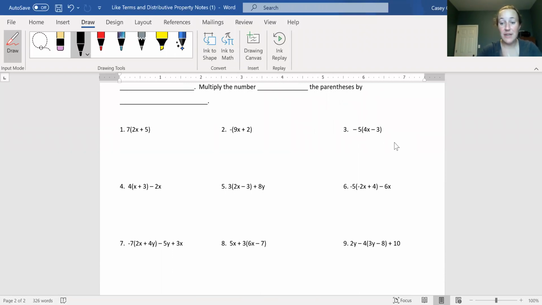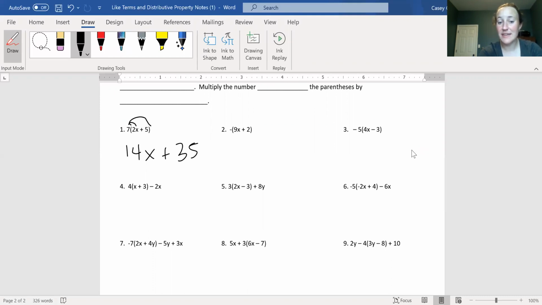So distributive property, guys, remember that means if there's a number outside parentheses, I'm going to multiply that to everything inside. So a lot of you draw your arrows. I know I do that. 7 times 2x is going to get me to 14x. I'll give you a second to write that down. And then 7 times a positive 5 is positive 35. This has an x. This is just a constant, no variable. I cannot put those two terms together. I am done. That is my final answer.